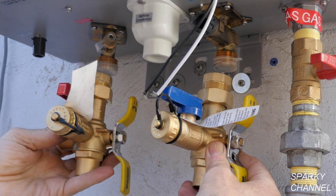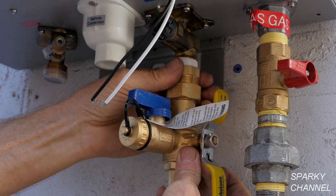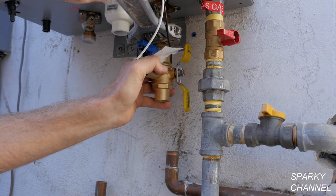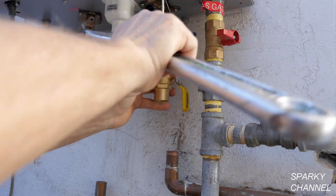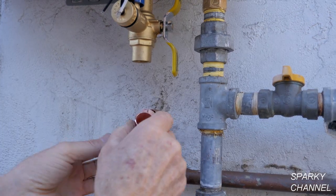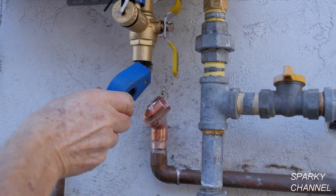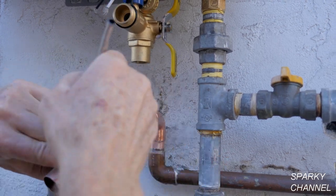This is a Webstone lead-free tankless water heater service valve kit, which I'll use so that the water inlet and outlet can be easily controlled while providing for easy system cleaning and flushing. I'll start with the cold water inlet by putting white Teflon tape on the ¾ inch threads, then screw on the cold water valve and tighten it. Then I'll tighten down the middle of the valve. Now I'll prepare the ¾ inch copper cold water supply pipe and the appropriate fittings by sanding, fluxing, and dry fitting.